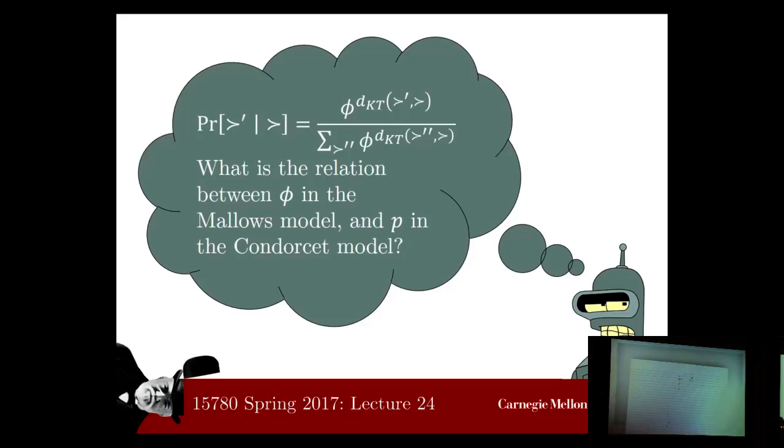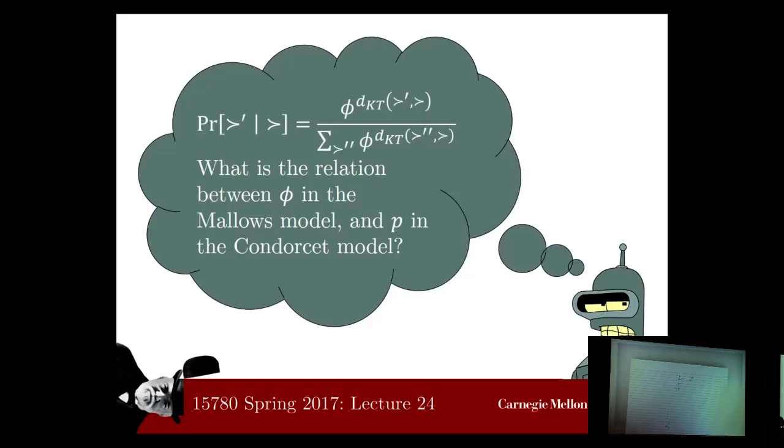Right, so what would that correspond to? What value of phi? Very small, right? So very small phi. Why very small? So think of phi being really tiny, some really small epsilon. So if you think about the ground truth, if this ranking equals the ground truth, then the Kendall-Tau distance will be 0, and then this will be epsilon to the power of 0, which is 1. But if this ranking even has Kendall-Tau distance 1 from the ground truth, this exponent will be 1, and then we get epsilon to the power of this exponent, which is much smaller than 1.